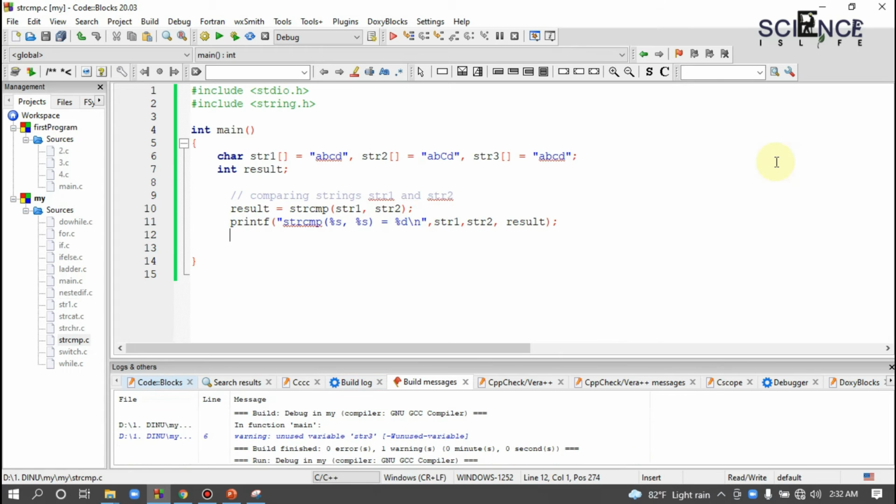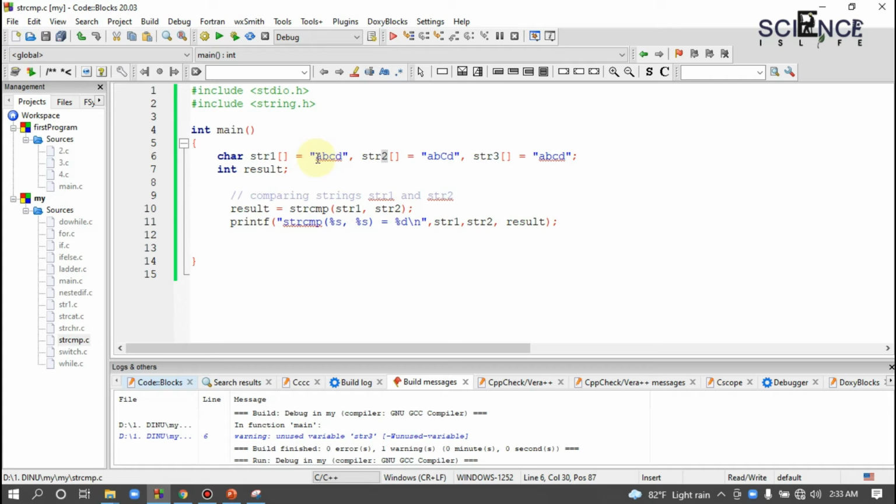Okay, now I am going to see how the strcmp function works. The strcmp function compares two strings, right? So here I am going to compare str1 and str2. Here I have created three char arrays. First one is str1, second one is str2, third one is str3.